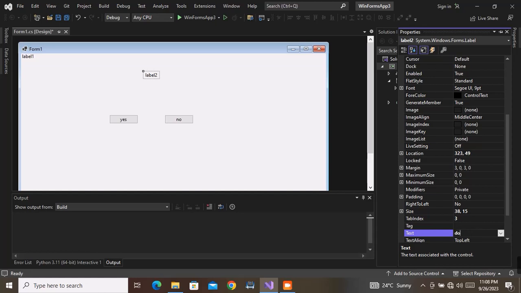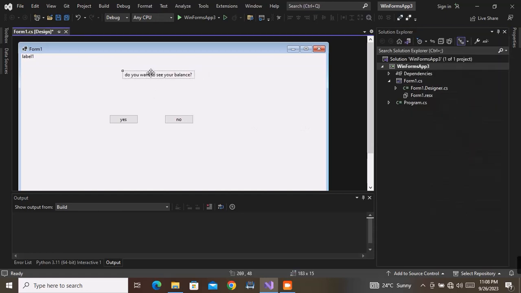So I will just say, do you want to see your balance? And this will be the message that is displayed. Very good. Here we are. Do you want to see your balance? And he will click yes or he will click no, and the balance will be displayed underneath.